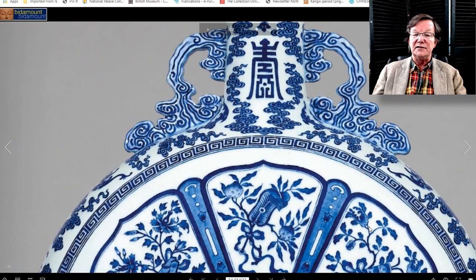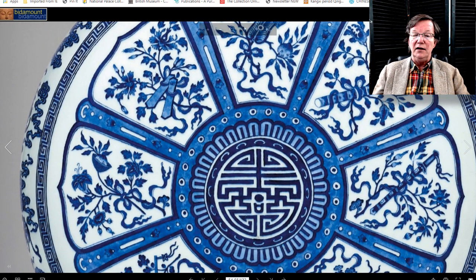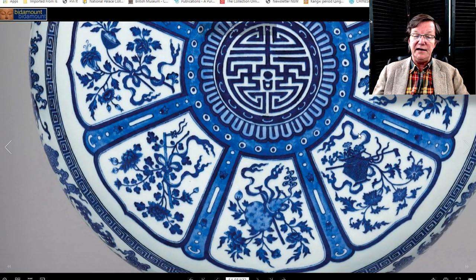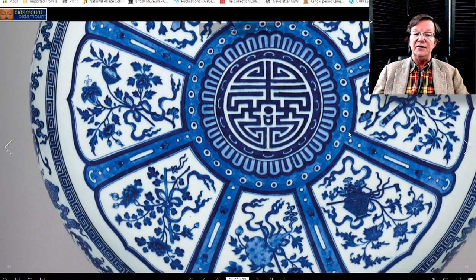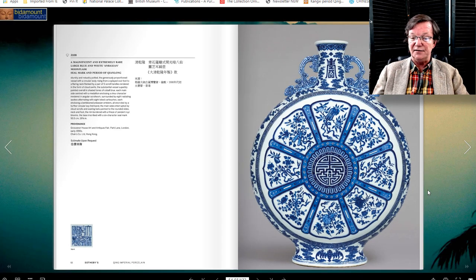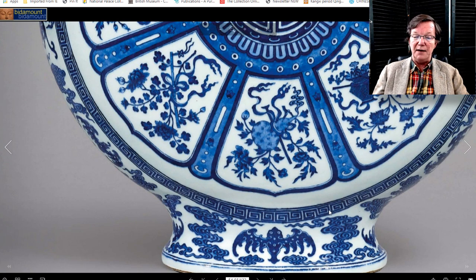But the work on this, and I mentioned it a couple of weeks ago just because it knocked me out when I saw it. The work on this is so tight, so even. The cobalt is so perfect. I love the handles. And then you have this beautiful Chou mark in the center. And then you have all the little precious scrolls and whatnot in the radiating lotus panels coming out from it. And people often don't think of it, but this is done exactly the way a sweetmeat dish is done. And then at the bottom, you have this very tidily drawn bat flying up through the clouds. It's just an absolutely splendid thing.